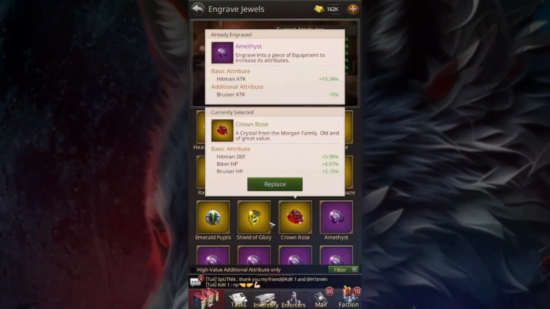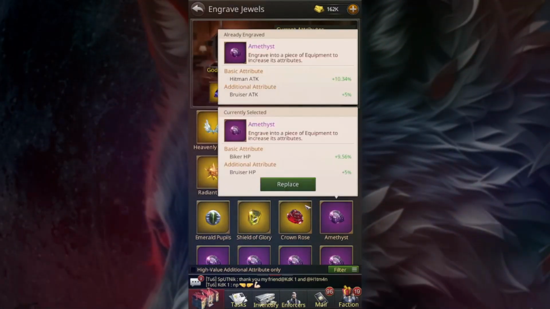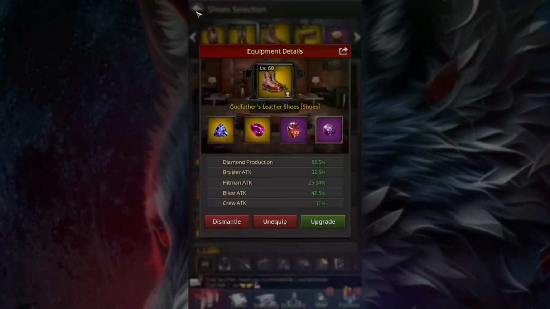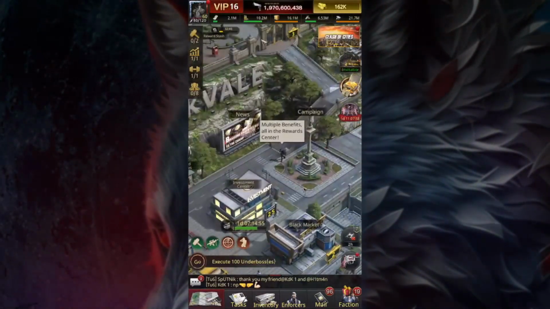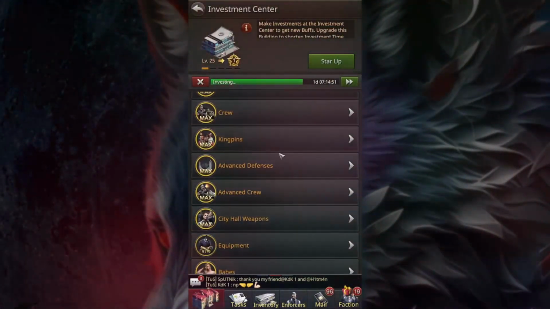We need to be looking for the ones which give us more attack, because attack is the most valuable thing. And as I said to you before, some people do it differently, okay? I like to focus on attack, because I know I can take a hit. I've got the biggest wall. I have defenses both maxed out.